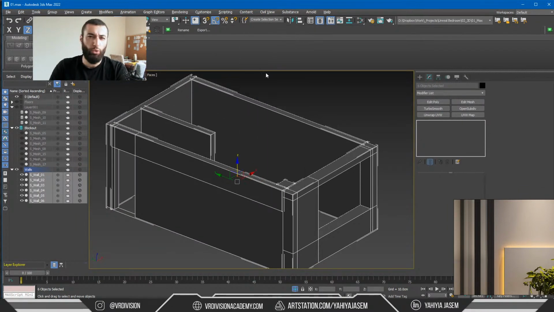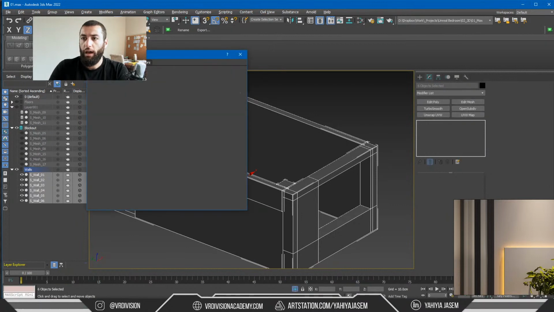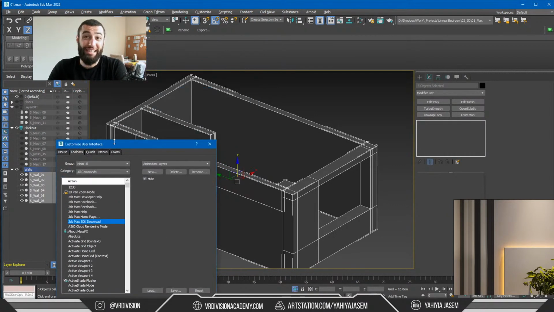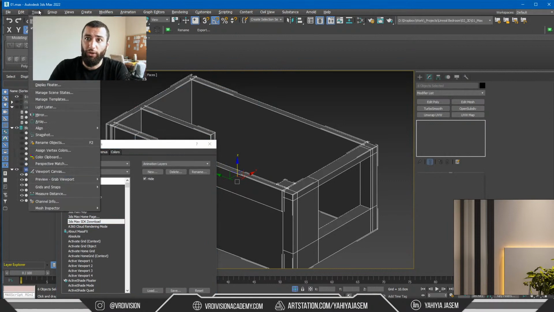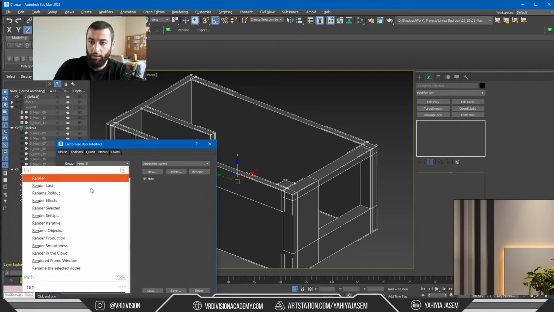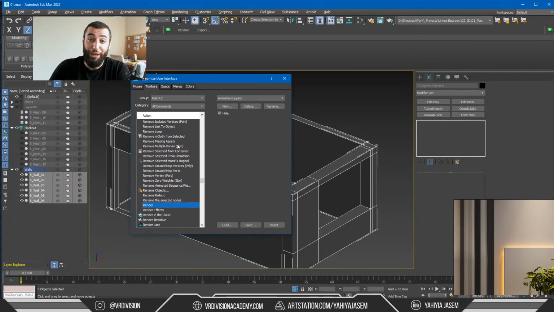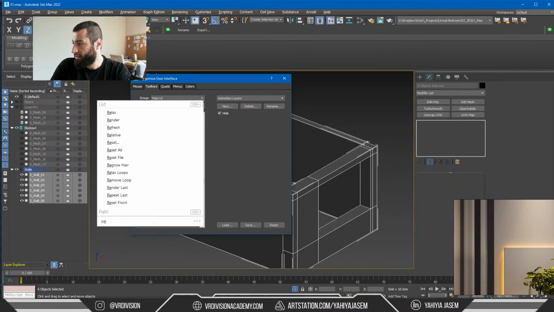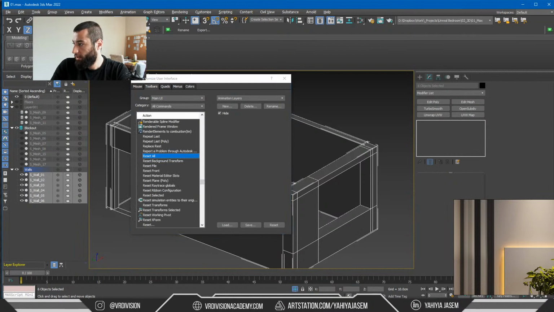And if we go to customize again and go to toolbars, let's say rename. I use this a lot. So instead of going to edit or tools and rename objects, I would just type. Here's something I don't like about Listary. It would work over everything, like this software. So let's just disable it real quick for now and search for rename.